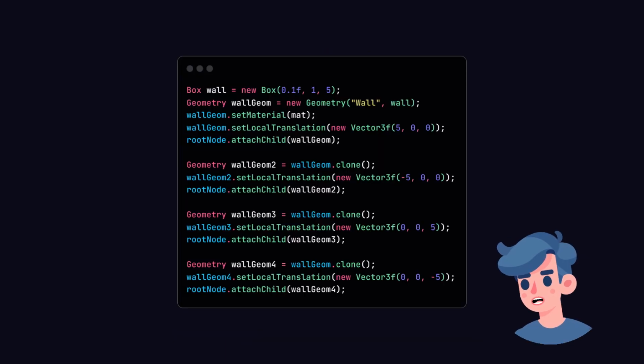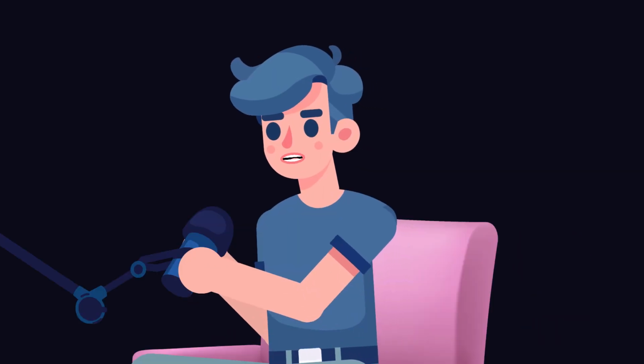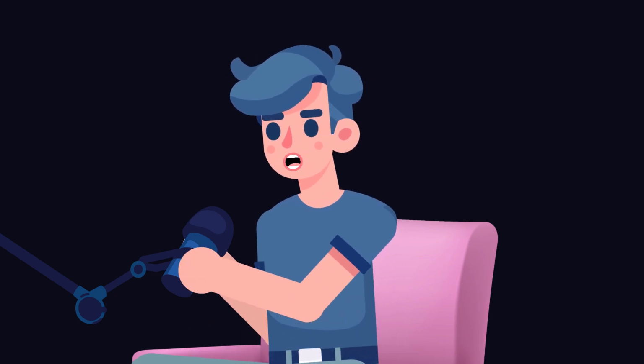Let's create some walls to define our dungeon. We'll set up some box geometries at specific positions to serve as walls. This will give our players boundaries to move around. In this section, we create wall geometries using the box shape and manipulate their positions to create an enclosed space resembling a dungeon. Make sure to run the application and check the layout visually.